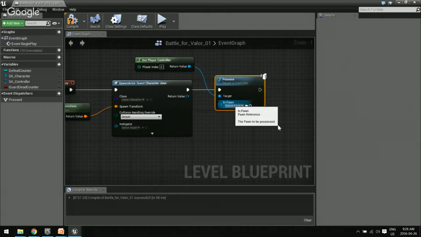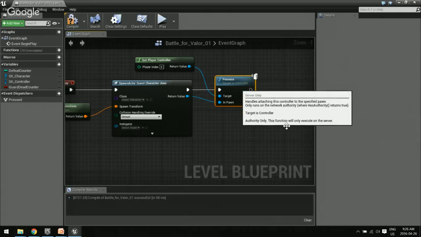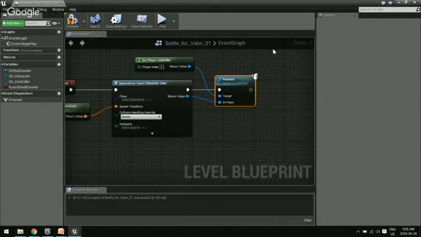And then we need to tell it what pawn we're actually taking control of. Right now it doesn't know. We can use this value here, because this tells us what pawn we just spawned, which is our character Juno. So I'm going to drag from this to the in pawn. Do you do this in the quest character? No, sorry, this is in the level blueprint.